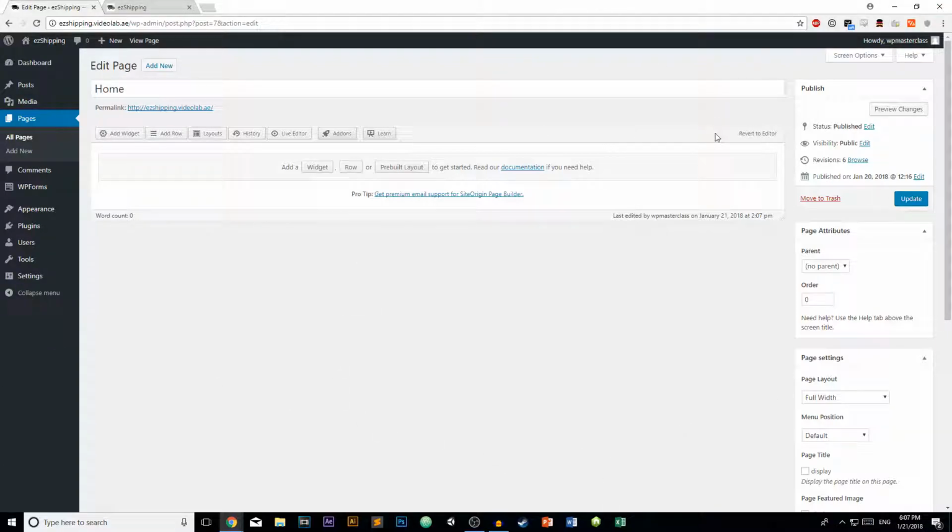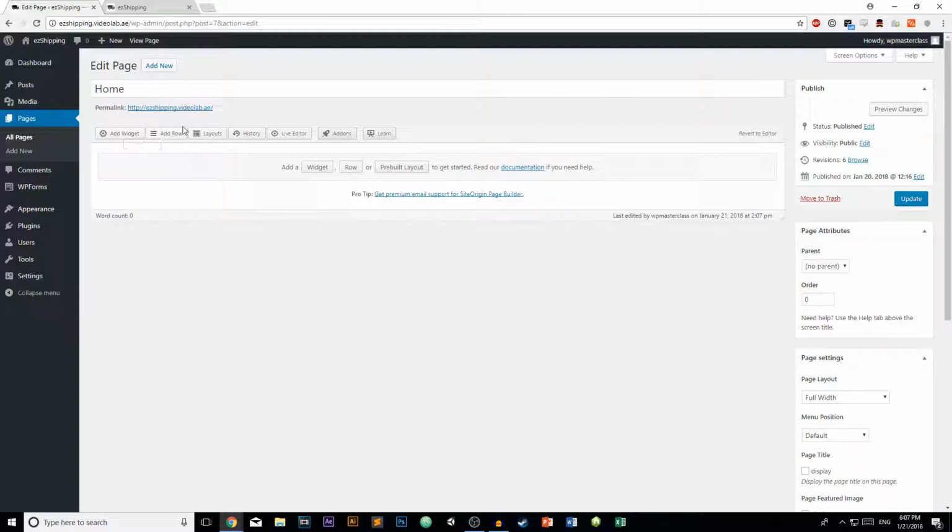In each row, you can add these things called widgets. Widgets are the moving pieces or the components that you can add. So things like sliders, text, images, all sorts of other things, those are referred to as widgets. With Site Origin Page Builder, you can add widgets from a list, and we're going to be doing that in just a second. You can also choose what widget you want, customize its settings, and do all sorts of things.